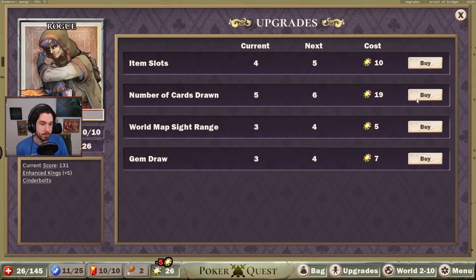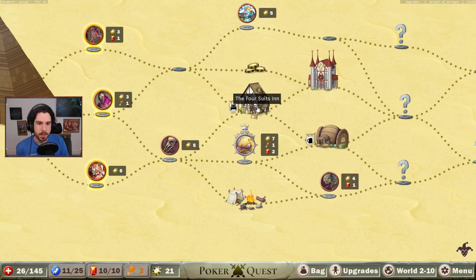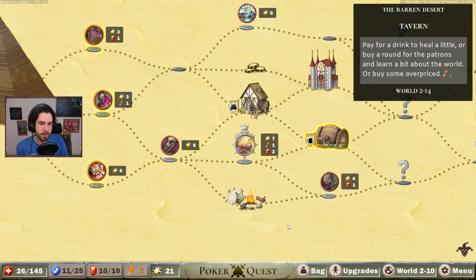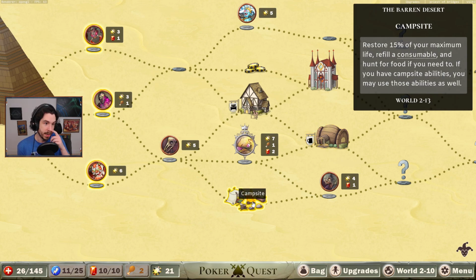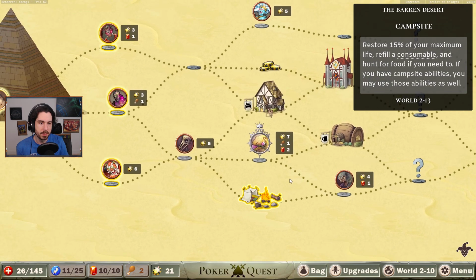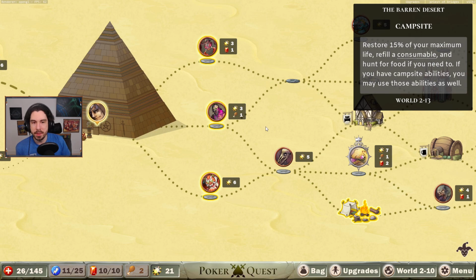Honestly, go ahead and give me some sight range as well, because an inn, nice. Church of Diamonds, good. Tavern, nice. Campsite, very nice. Hunting for food is actually going to be very beneficial, so I think we're going to take this path, go through the campsite, and go from there. But that's going to be in the next episode.